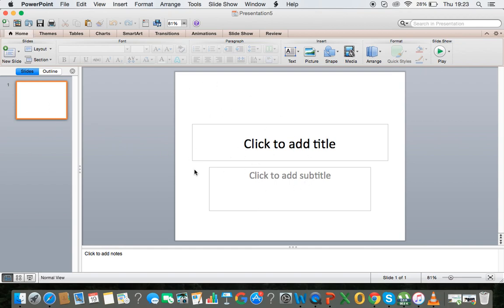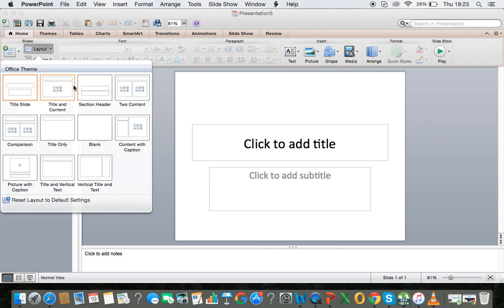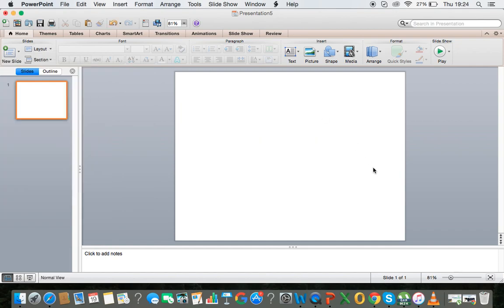I can change the layout of any slide by going up into the home menu here where it says layout and just selecting a different option of my layout. So for the moment I'm going to opt for blank. What we're going to do is have a look at changing each of these layouts so that they actually have a template background to represent something that you may want for your classroom. So posters or signs for the classroom, and we create that template so that you can just pick which layout you're after for that particular activity. So for the moment I'm just going to set this to blank.